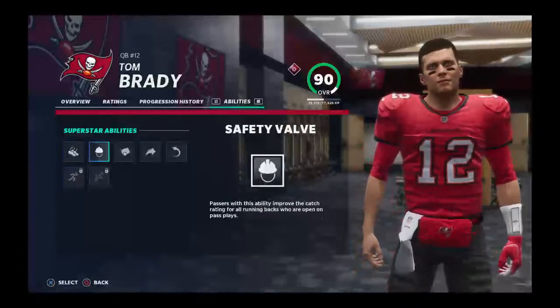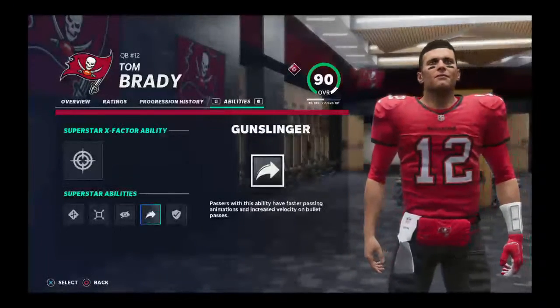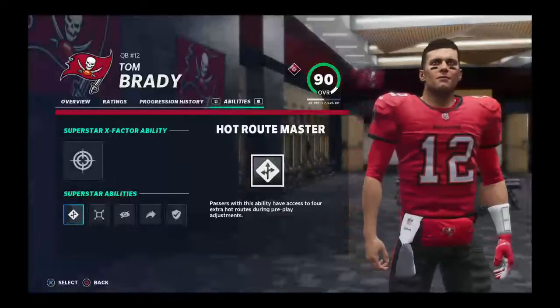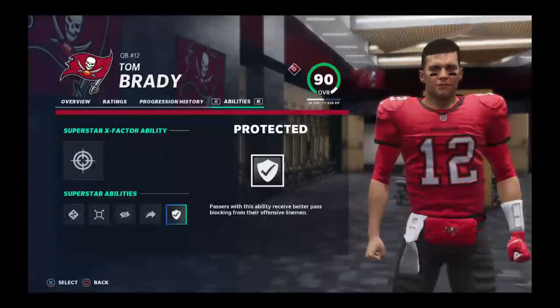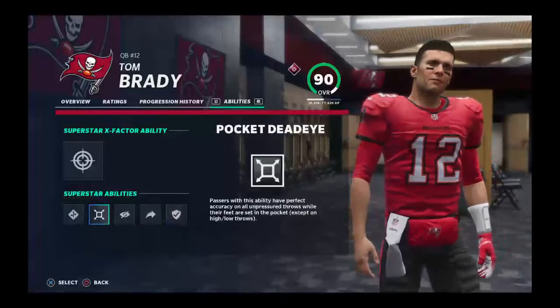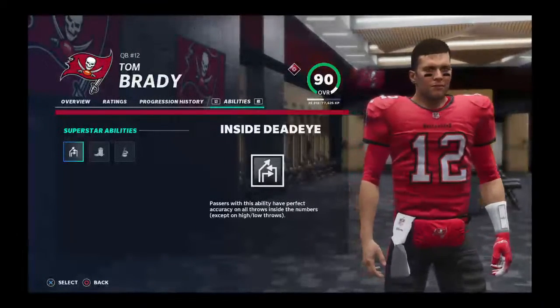So what we can do though is we can put one of these. Now we can put Gunslinger on Tom Brady, which these abilities are absolutely ridiculous to have on Tom Brady. And then you have Escape Artist. That is it. We can only put that for protected. So now we know we have Hot Route Master. We could change these at any time within the franchise.